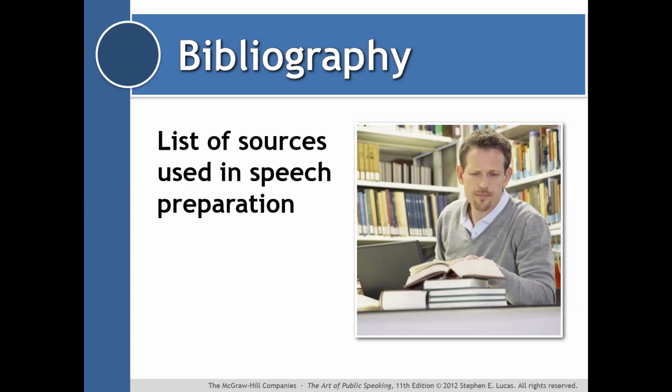Because the bibliography and the works cited page look exactly the same in MLA, at least. So if I check out 3 books, I look at 3 websites, but I only cite 1 book and 2 websites, on a works cited page, I would only have 3 sources. I would have the book and the 2 websites. But in a bibliography, I would have 6 sources. I would have everything that I looked at.